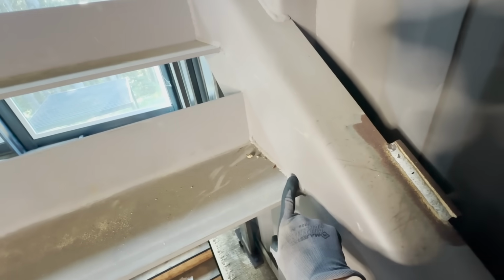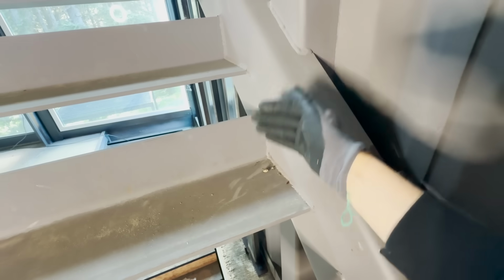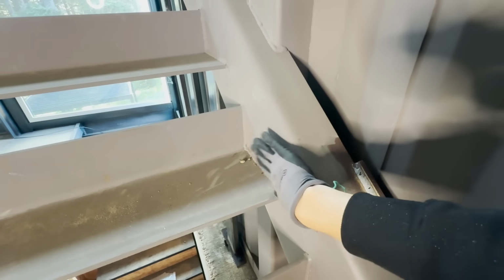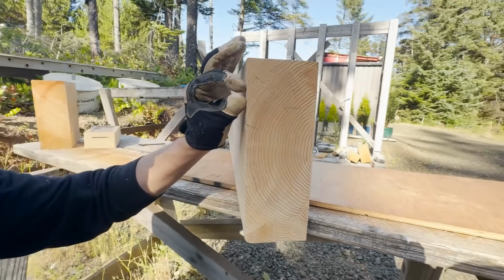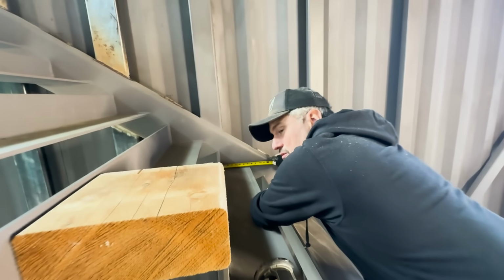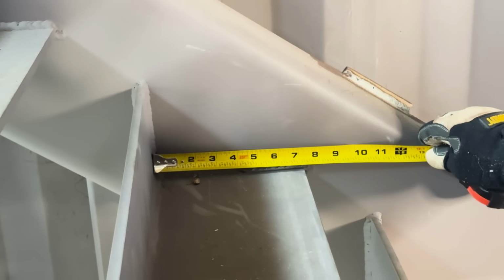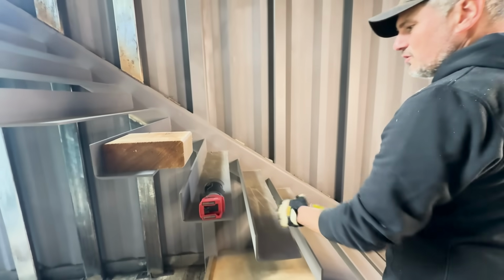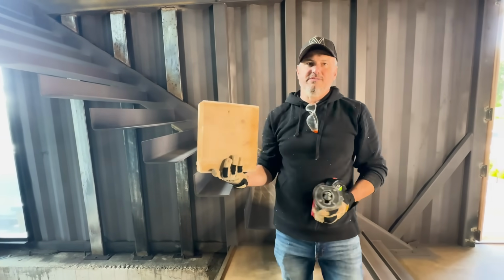So these are the two areas Viant was talking about, right here and in the back right here, where we need to remove the edge so that the stair treads will sit flush against here. And here we'll router a channel, but stay tuned to see what it is. So about 1/8 inch. Yeah, because sometimes the weld kind of falls. Cool. Let's test this piece of weld.